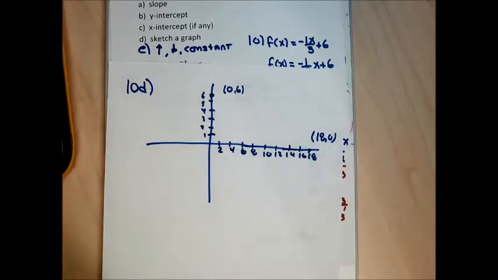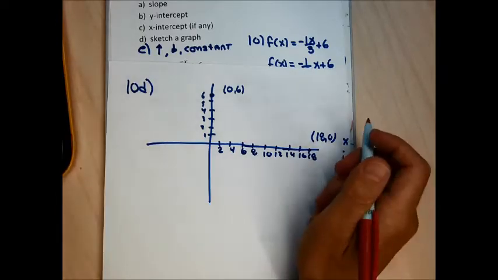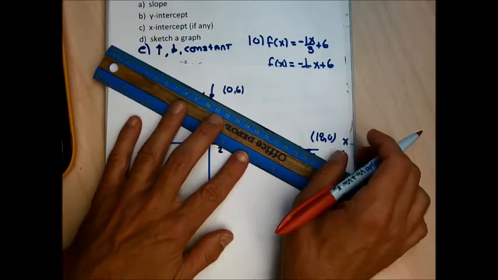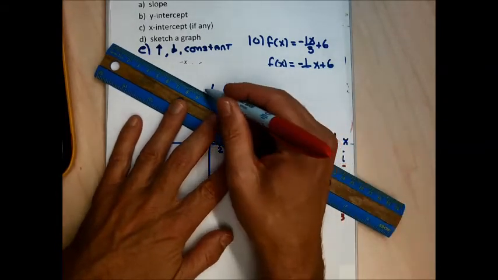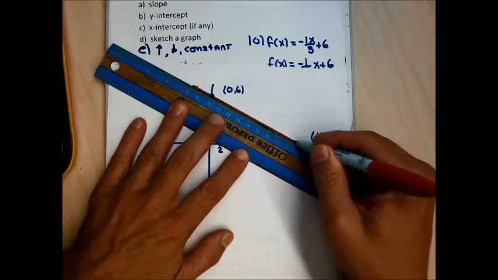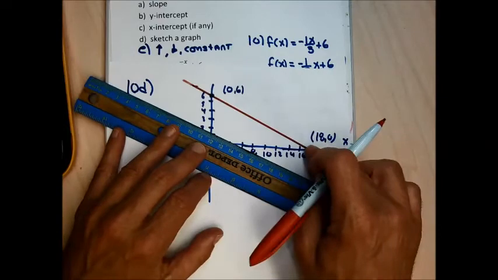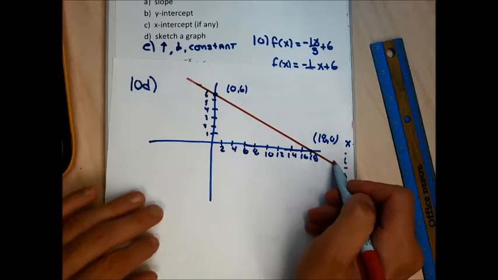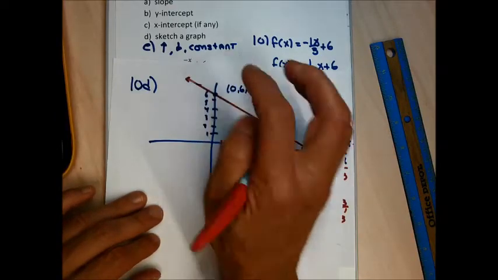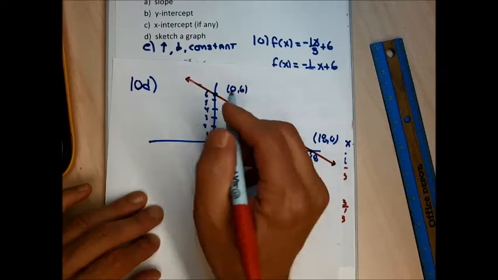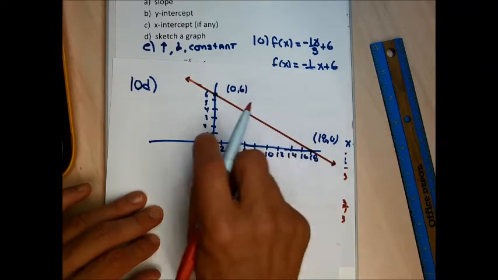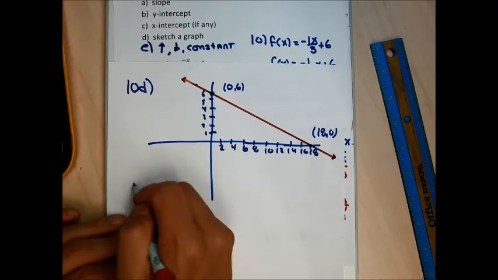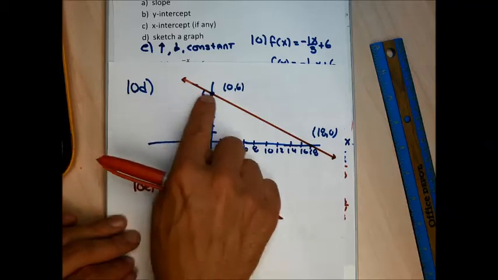Now I'm just going to connect the points. I'm not going to use the slope to do the line. The reason I'm not going to use the slope of going down 1 and right 3 is because I didn't graph this on graph paper. If I start going down 1 and right 3, I may not wind up at that point because my intervals, my gaps between the numbers, aren't accurate enough to use the slope to move around on my graph to get to another point. So if I went down 1, right 3, down 1, right 3, I might not actually stay on this line because I didn't use graph paper. So there's my graph.